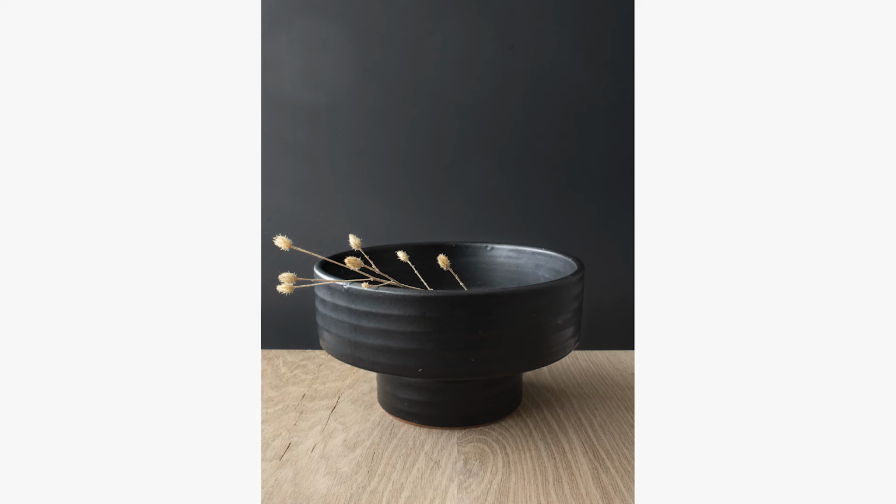This could be something that I'll probably use on my coffee table or on my bookshelf. I'm always rotating things around, so I was really excited. I think one thing that I really like is putting fruit, so maybe some pears would be kind of cool in this, or just leaving it empty. So if you find something like this, you should definitely grab it. And even if it's not in the black color or any color that you necessarily want, you can always spray paint it. So I'm very excited about this.